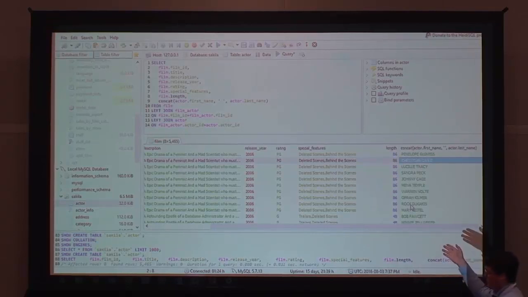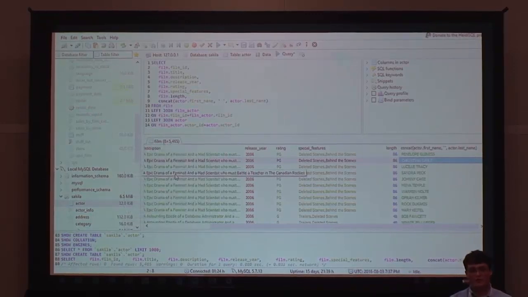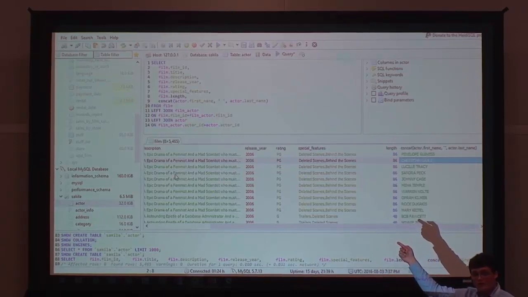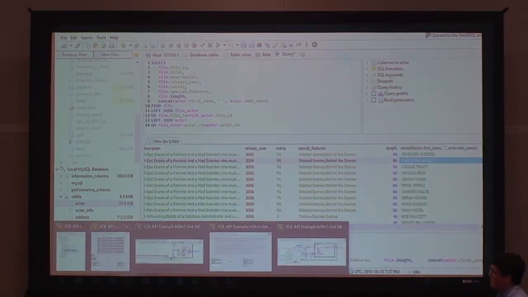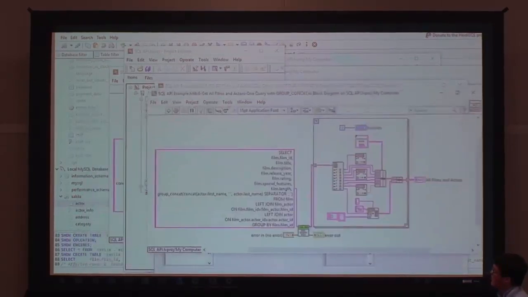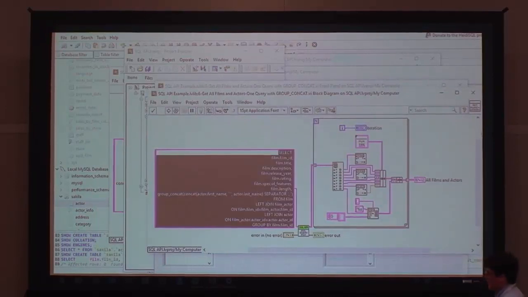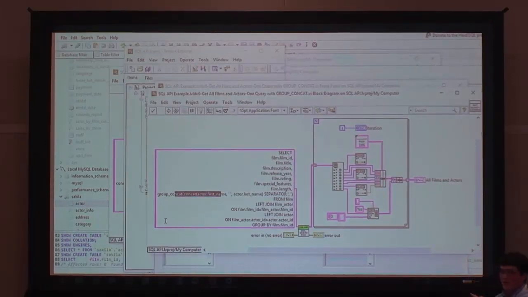So one thing you can do with these queries is look to see, well, how can I reduce the number of rows the query returns but still get all the data I want? So we've already moved to one query by doing these joins, but we're still having a lot more rows than potentially we might need. So the next step might be to do a group function. And I'm not going to go into this too much, I don't quite have time. But similar to that, we might use a group concat function here, which will actually concatenate the grouping of names into a list that's comma separated, which is a convenient thing. And our previous LabVIEW code had to do it manually.